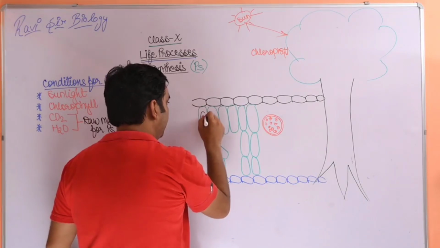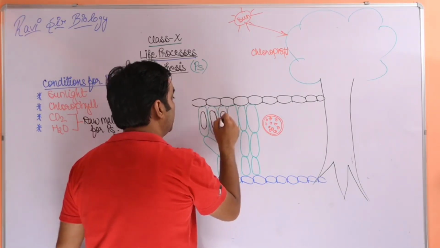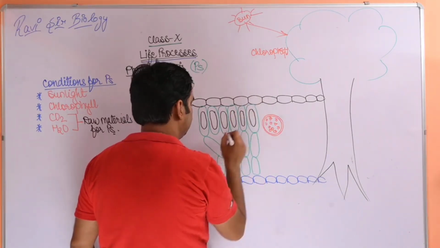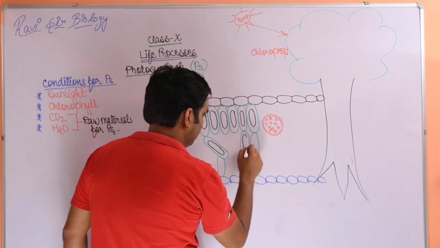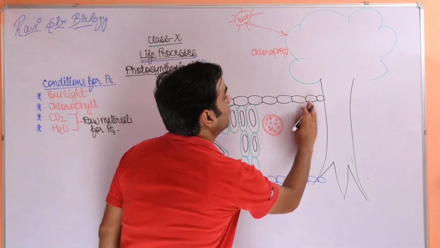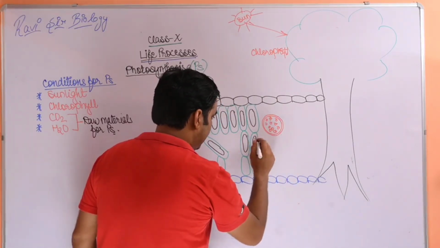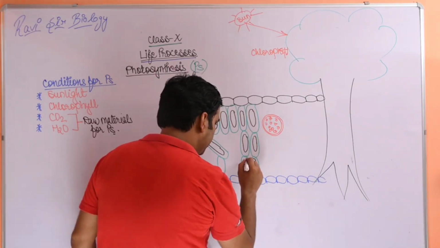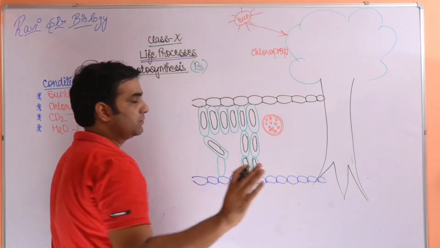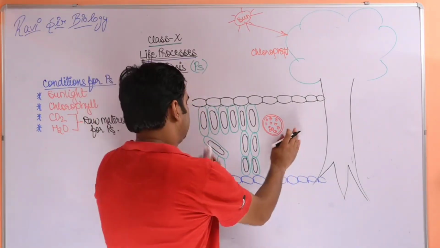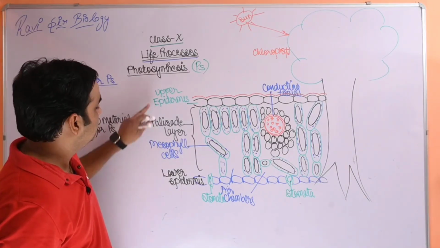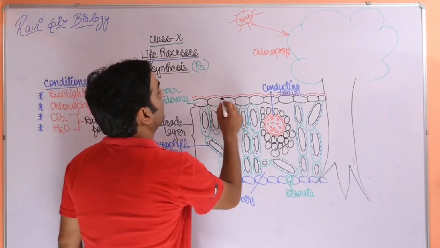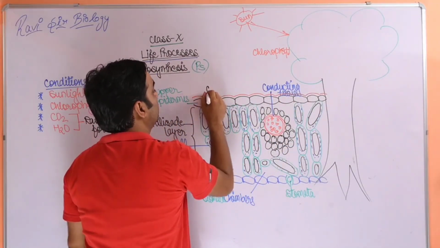The layer is called the palisade layer, and the cells I have drawn in green color are nothing but mesophyll cells, which have the chlorophyll. Because of lack of time, I am not going to draw all the spaces, but whenever you draw this diagram, you have to cover the spaces also. So this is the upper epidermis. This one is the lower epidermis. At the upper epidermis there is a red colored layer I have made. This is called cuticle.